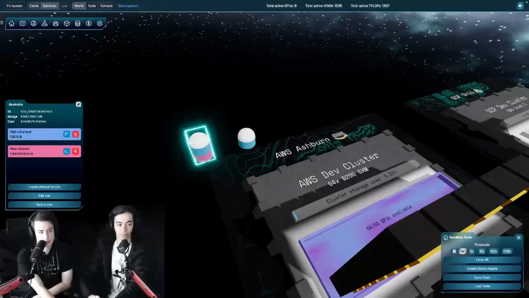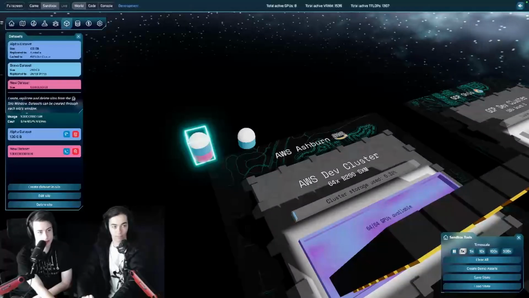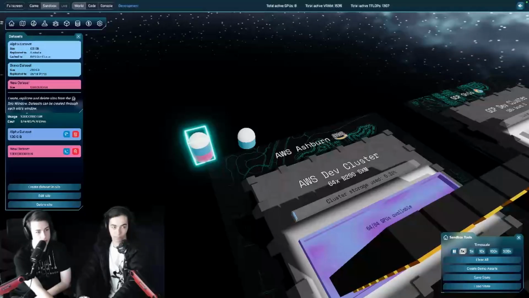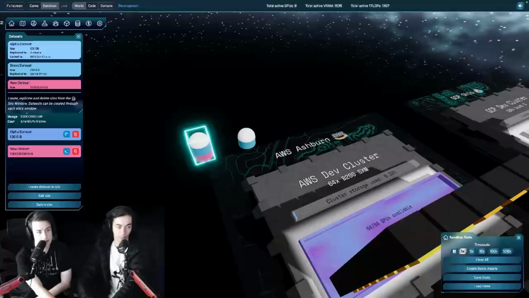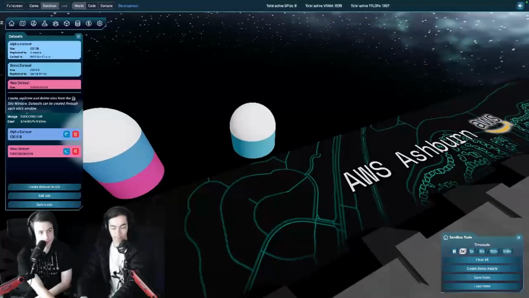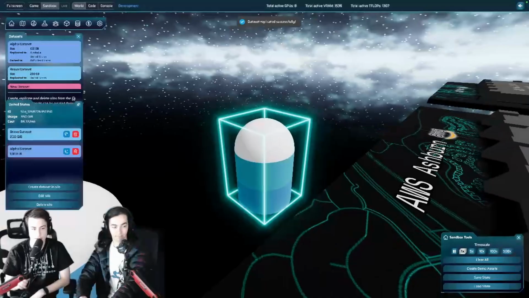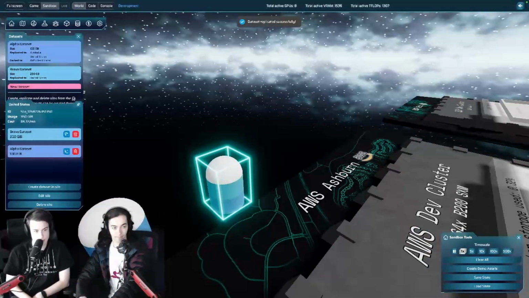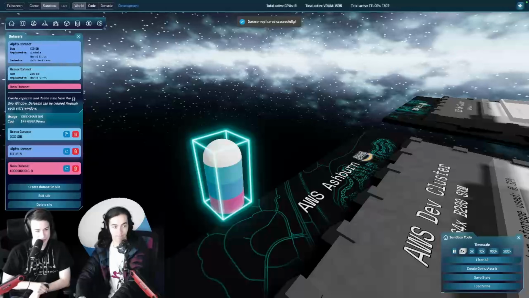Perfect. And another thing we can do, if we open up the main datasets window here, that's the incorrect one. This is the datasets window here. We can see all of the datasets from all the silos and then where they're replicated and cached to. So one thing we can do is we can grab, let's say, this alpha dataset here, which is currently on the Australia silo, and we can drag it straight onto the United States silo. So if we drag that straight on, perfect. That'll automatically replicate and then load accordingly. Another thing we can do is we can just delete datasets directly off. Yeah, and you can see it grow and shrink accordingly.